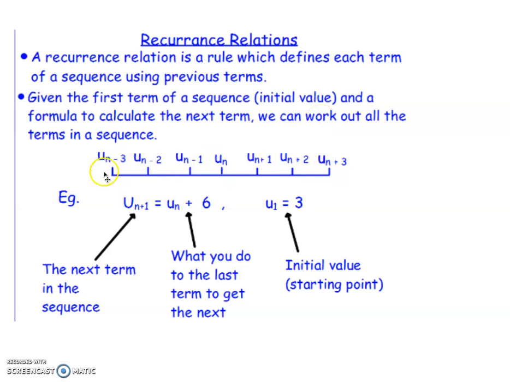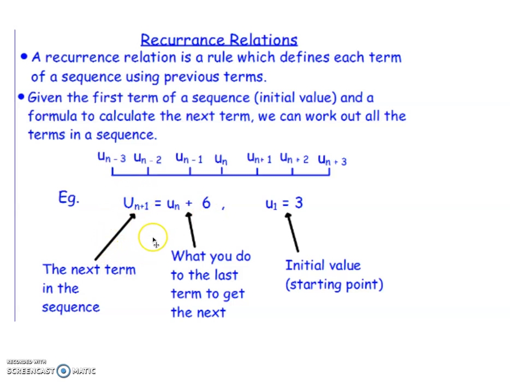It's giving you this kind of number line here. So you've got Un, and then you can find the next term, which is Un+1, the next term Un+2, the next term Un+3. But also, depending on the value of n you've got, you could find the previous term, which would be Un-1, and then the term before would be Un-2, and then Un-3. So it all depends on what value you're starting with here.